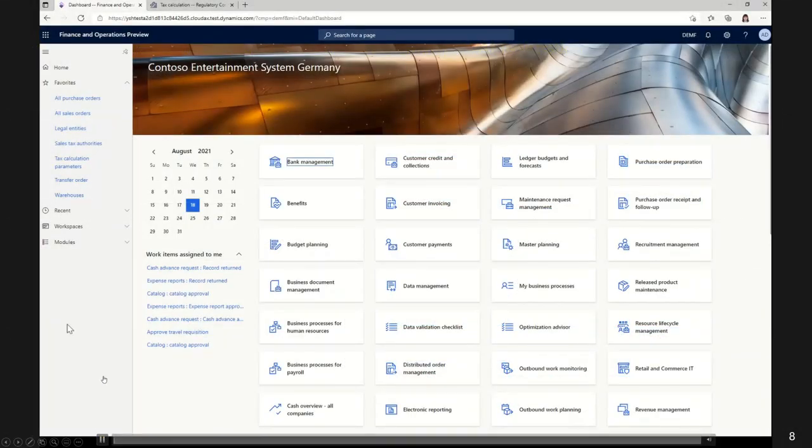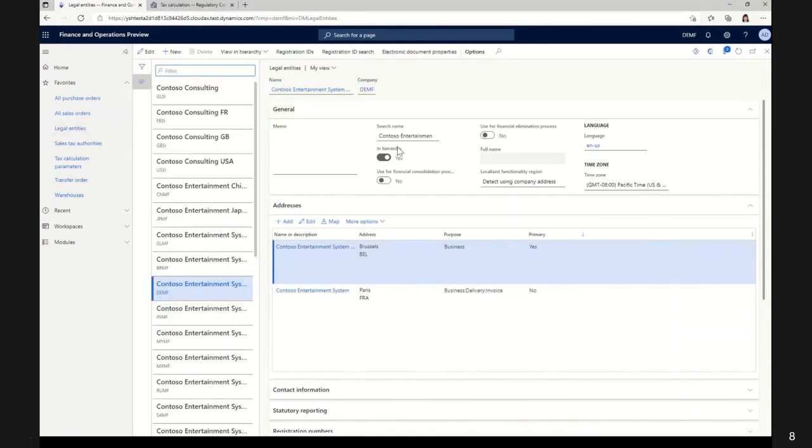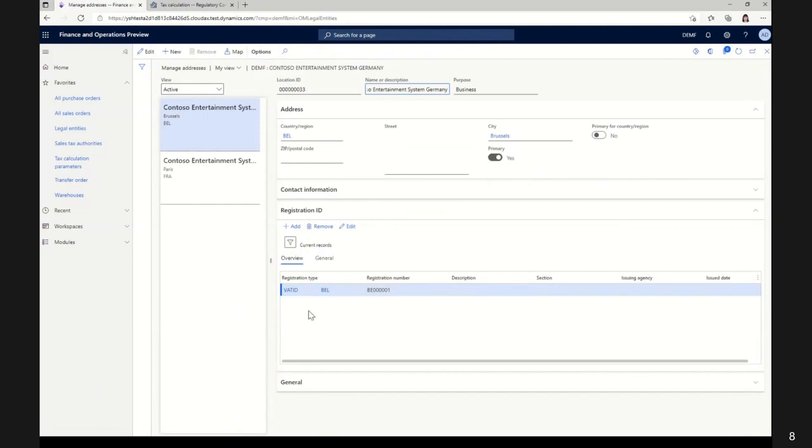So the DMF legal entity has Belgium as the country region set as the primary address. This legal entity is also VAT registered in Belgium and has a VAT registration number in Belgium, and it has a VAT registration number in France.